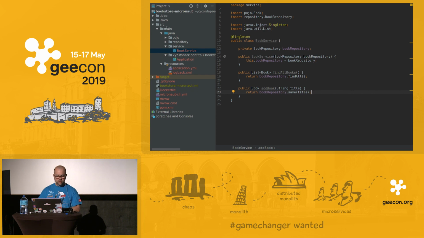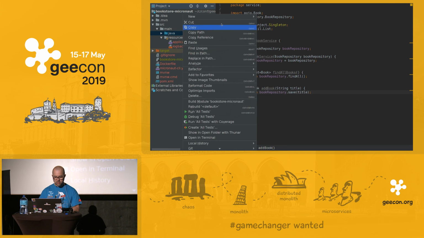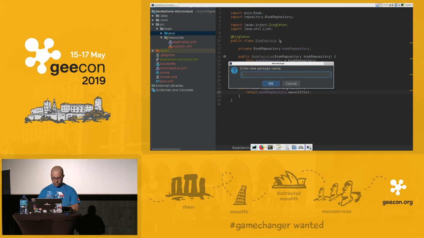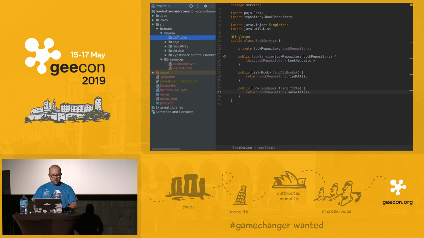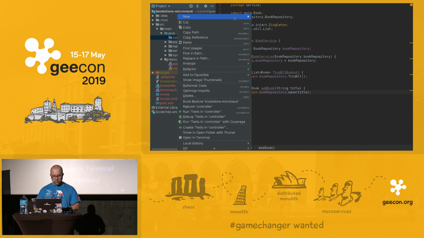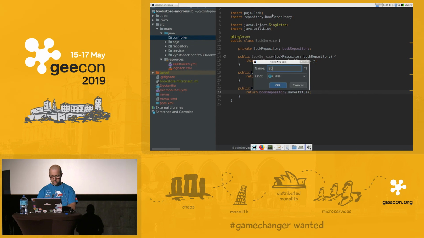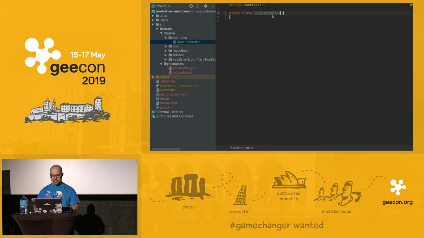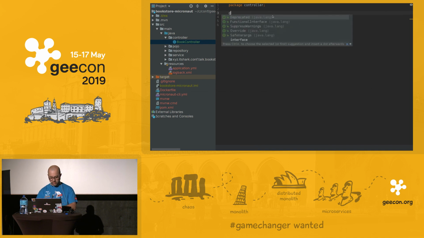Now we need to go and do the controller. New package controller. And now here we need to add book controller. In this case, we will add the controller annotation.